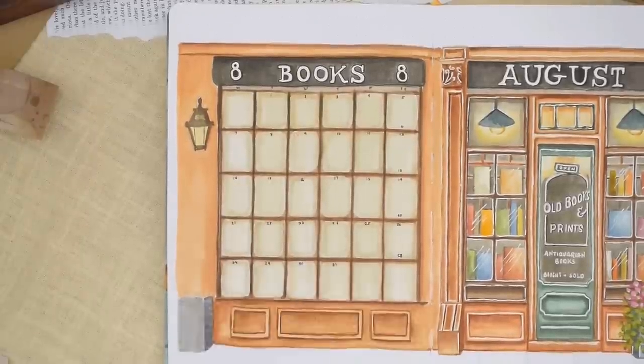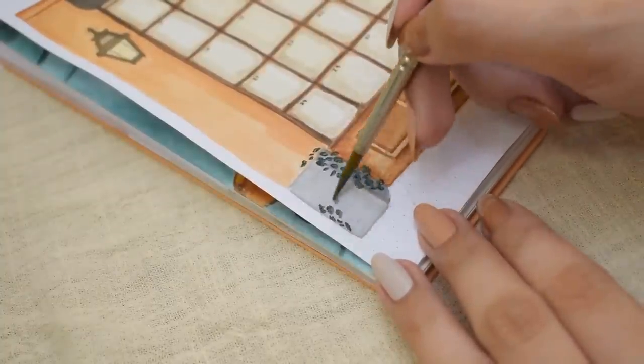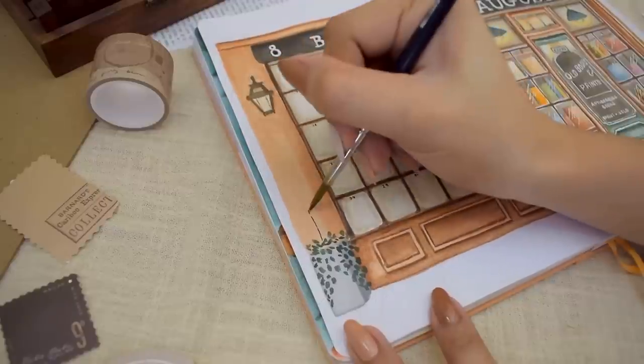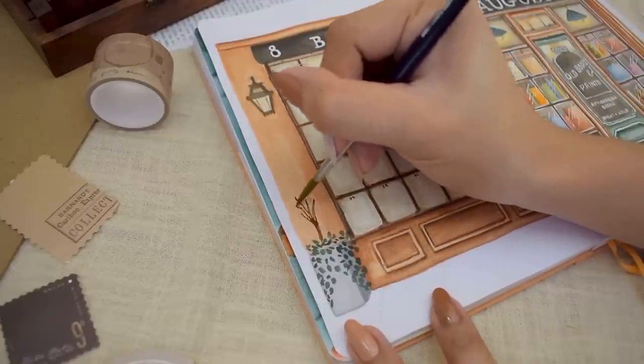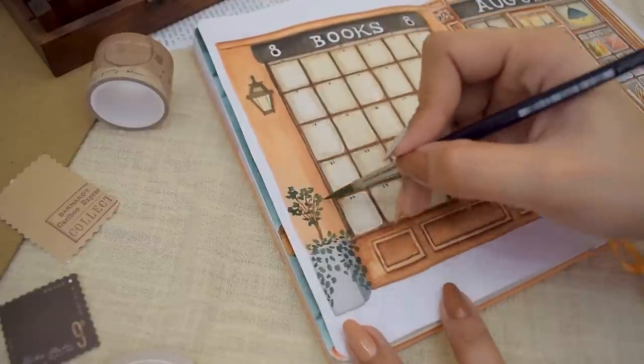As promised, here is the properly recorded process of it. So we're using gouache for this, starting with dark leaves by just doing small messy strokes. I also decided to add a shrub on the same pot just to fill the space above it.